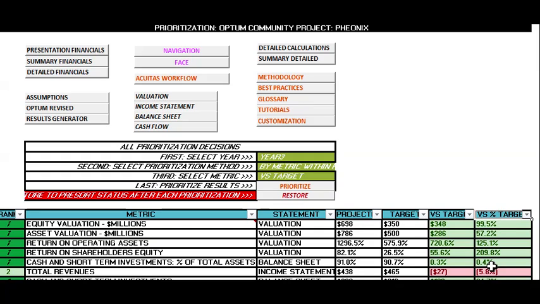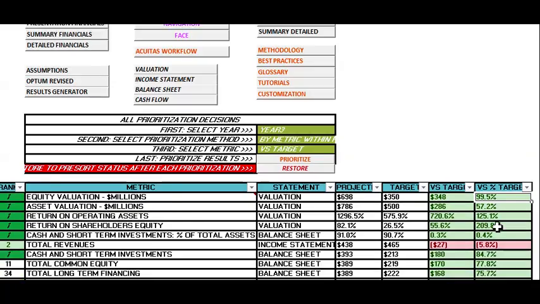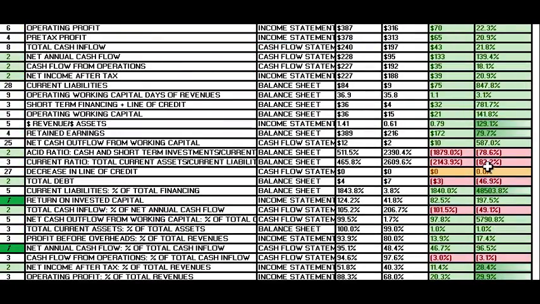First, in cases where the values are less than 0 in red background and red font, it means that the projected value for the key performance indicator has fallen short of the target. Second, if the values are greater than 0 in green background with green font, it means that the projected value has exceeded the target. And finally, in a situation that we see here where the values are equal to 0 in yellow background and yellow font, it means that the projected value has just met the target.